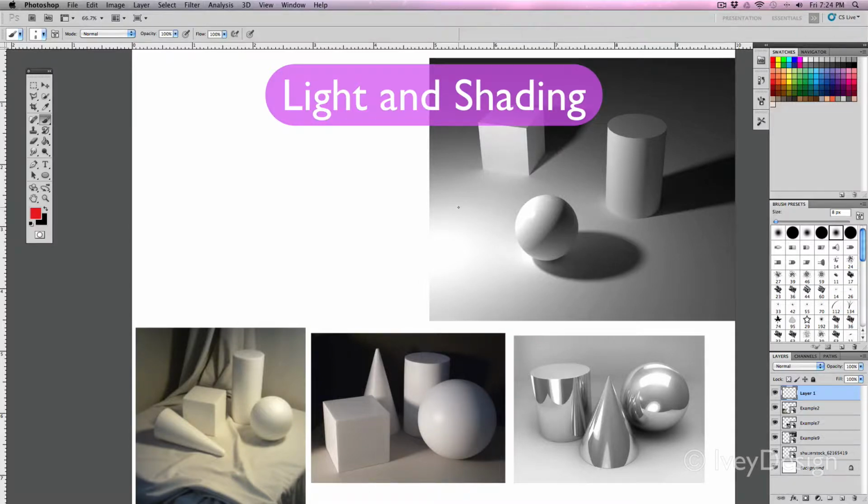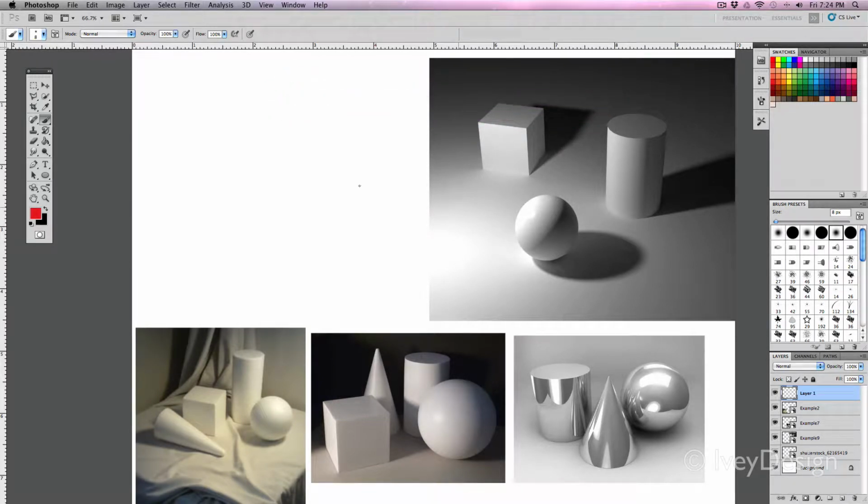So for this first project, we're going to practice shading some basic forms and how to use the Photoshop brushes and tools to do some basic shading. Before we get into the tools, we need to talk a little bit about what exactly shading means. Specifically, how does light interact with 3D objects like spheres, cones, cylinders, and cubes. If you can shade these basic elements, then you can tackle anything.